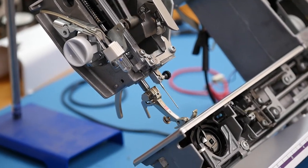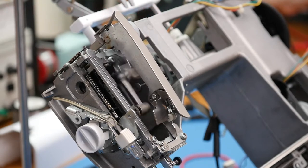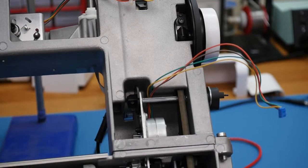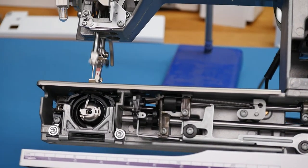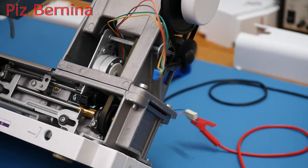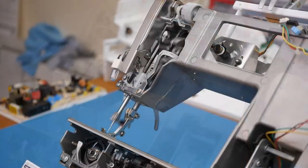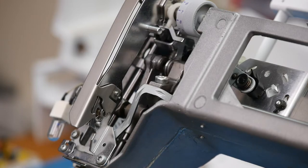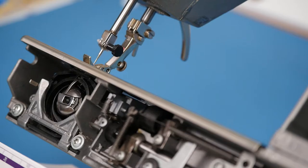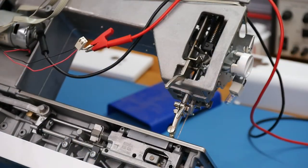A bit about Bernina: in 1893 the Hengstler sewing machine was invented that could sew 100 stitches a minute by Karl Frederick Gegauf. Seven years later in 1900 a small factory had formed employing less than 100 people. Karl died in 1928 and the factory was taken over by his two sons. One left in 1947 but the other, Fritz Gegauf, continued. The name Bernina came from the highest summit in the eastern Alps, Piz Bernina, and in 1932 the first machines left the factory under this name. In 1979 the company became president-led, and in 1986 Bernina introduced computer technology with the 1130 model. Later in 1998 the Artista 180 was fully computerized, and in 2002 Microsoft Windows became integrated into the Artista 200.